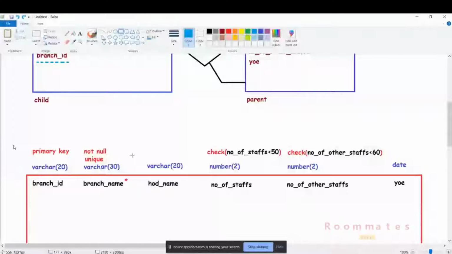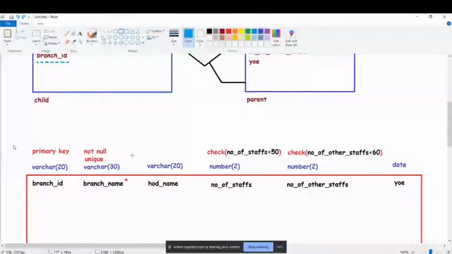Same here. There are so many primary keys in a database, across so many tables. There are so many unique constraints, so many times you have used the unique constraint, so many times the check constraint. Here our check constraint is used 2 times. So every constraint should have a unique name, guys.